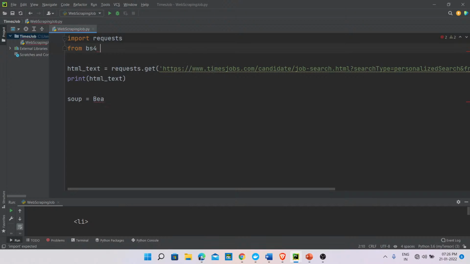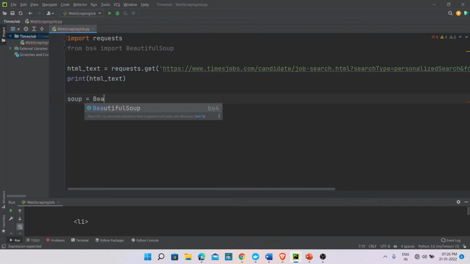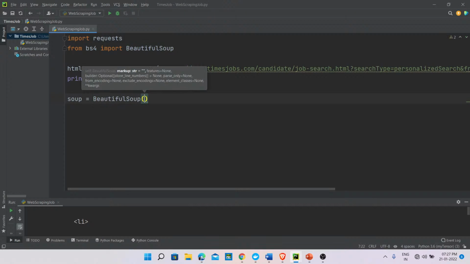BS4, import what? Import BeautifulSoup, done. So when I start creating this instance now, it's going to be there, right? So BeautifulSoup, done, okay? So what are we actually looking for? We need to go through the HTML pages, and then retrieve the HTML parser. We've seen that yesterday, that we used what? LXML, right? Instead of HTML.parser.